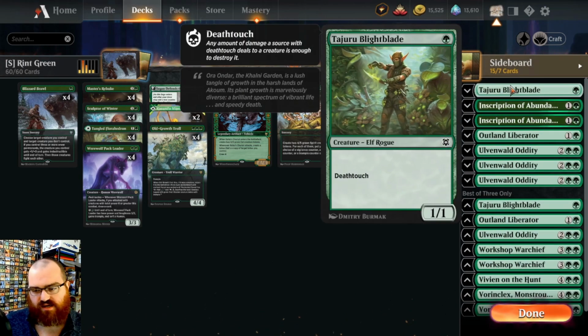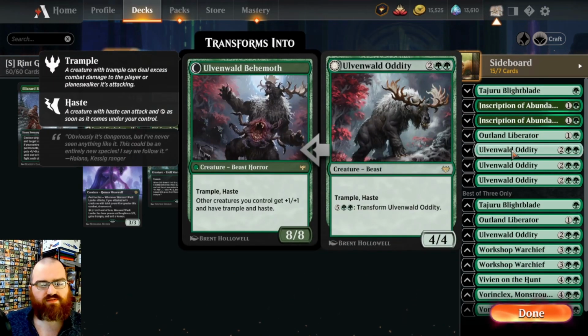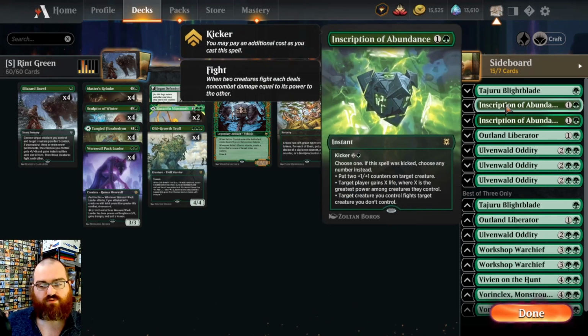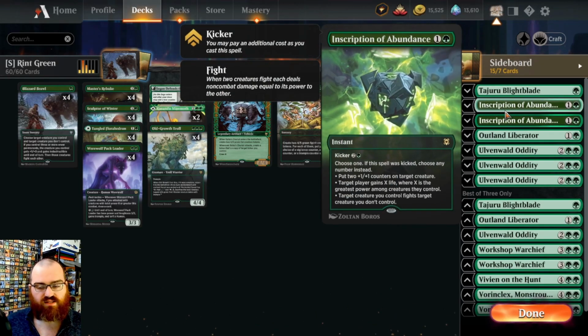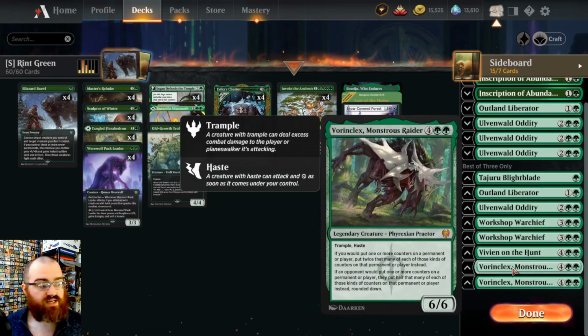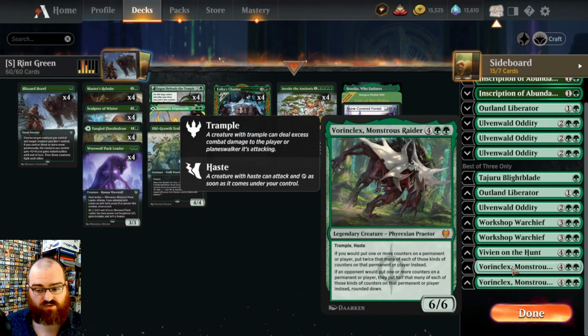And then the sideboard is more of the same, except you know, how we want to handle different matchups, and that Ulvenwald Oddity is a 4/4 haste. So when you need more consistent things to happen on turn 4, like to deal more damage on turn 4, this is where you would want it. You have Outland Liberator for when you need to destroy artifacts and enchantments. Tajuru and Inscription are where you need to fight other creature decks, and maybe you need to lower your curve a little bit. Then we have Vorinclex, which is really, really good against opposing sagas or opposing planeswalkers.